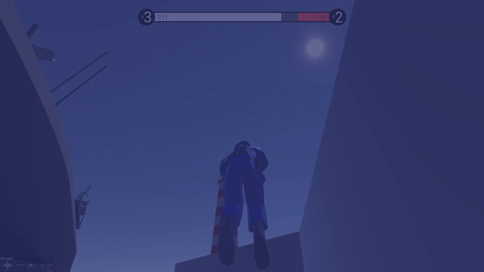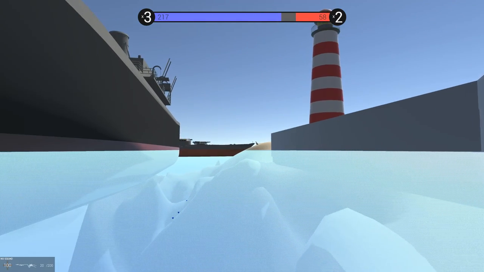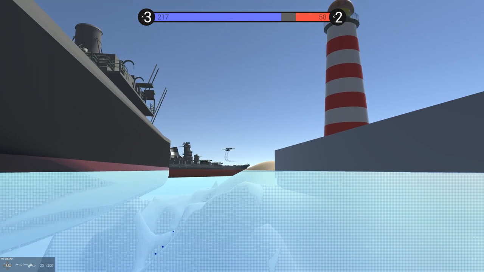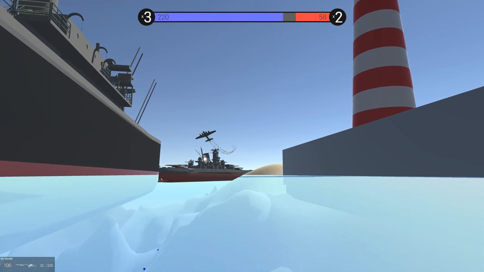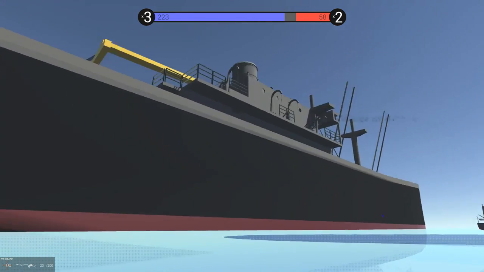Come on, where's the, there it is. All right, so there's the battleship right over there. We're gonna swim to shore real quick. B-17 looks like it's going on a bombing run on the battleship. Oh man, it didn't look like he dropped any bombs. It looked like he swooped up, but someone's operating that.